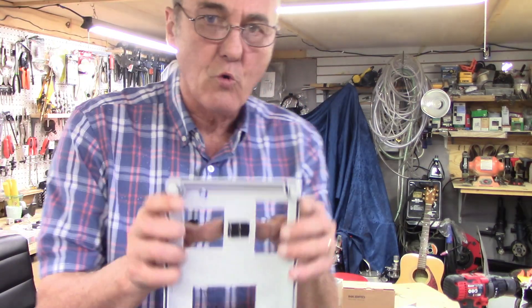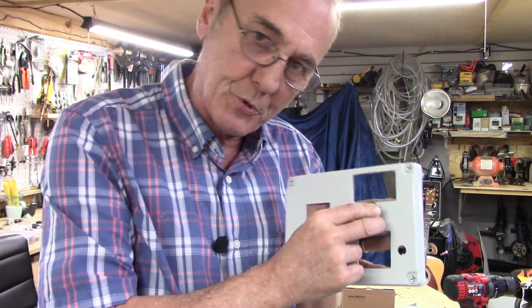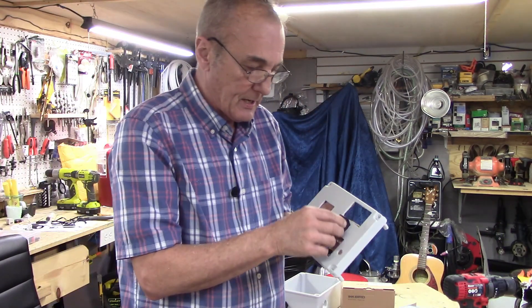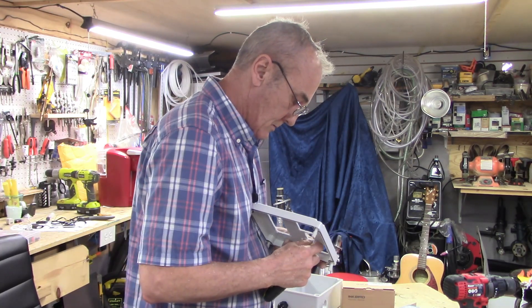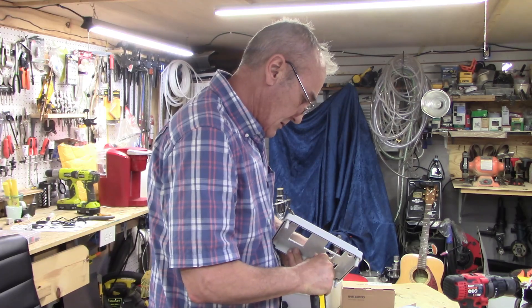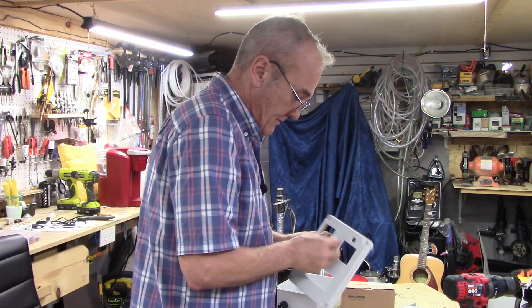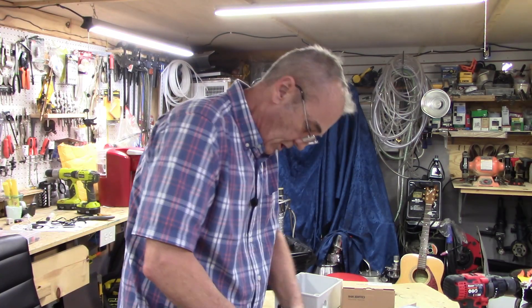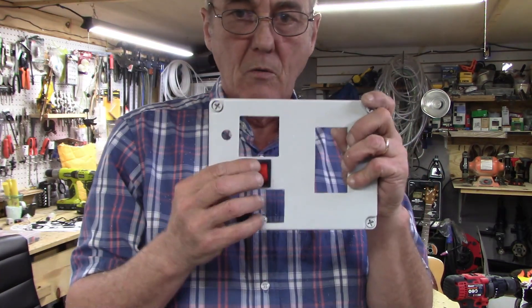This is a great example — this is the way this is going to go in here, and you'll notice that hole's a little bit too small. I'd rather have a hole too small, because I can always take out a little bit. If the hole was too big, you can't put anything back. So the first thing I always put in is going to be my power switch. All you do is just shave off one end of it or the other, and you just keep doing that until it fits. That way you've got a perfect match for your box — one on-off switch right there in the center.